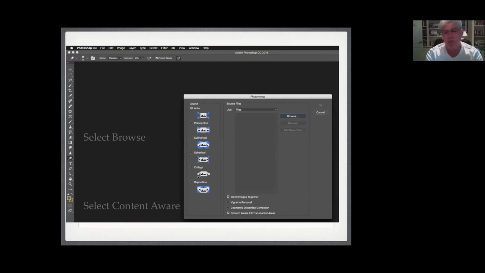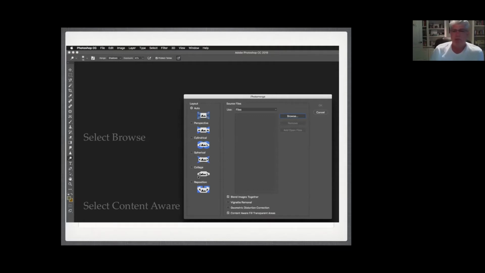What happens with Content Aware is if you're hand holding your camera and you move the camera slightly to the top or to the bottom and you try to merge the photos together, the Content Aware, if it's off at the top or the bottom, will merge the images together and create additional image inside there to make it all cohesive, where everything fits together perfectly, and any void spots, it'll clear those up for you.